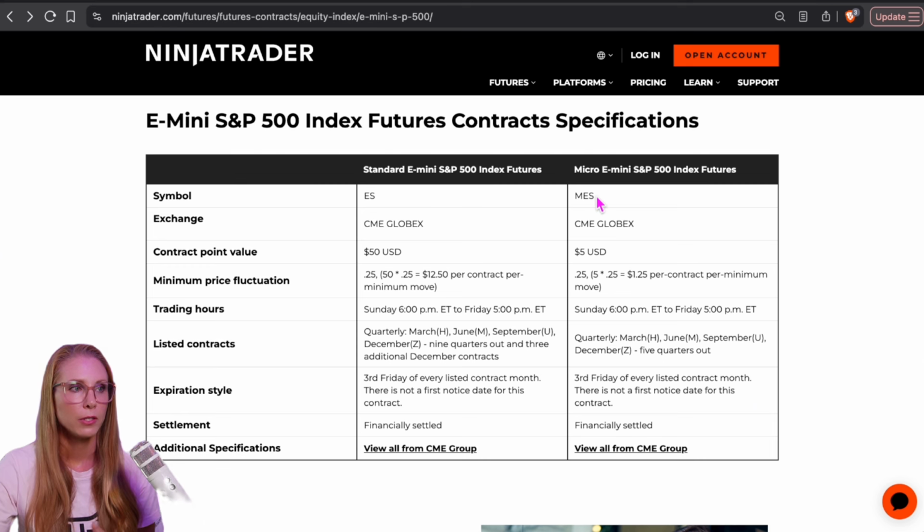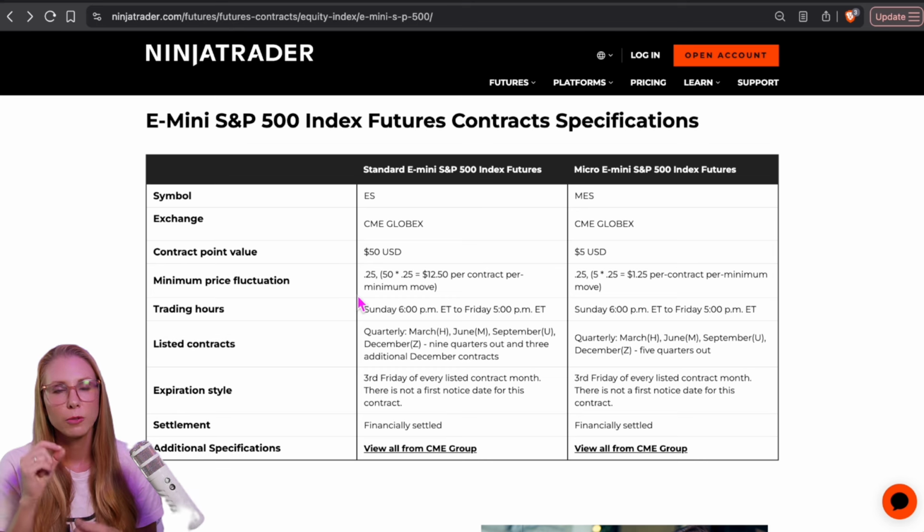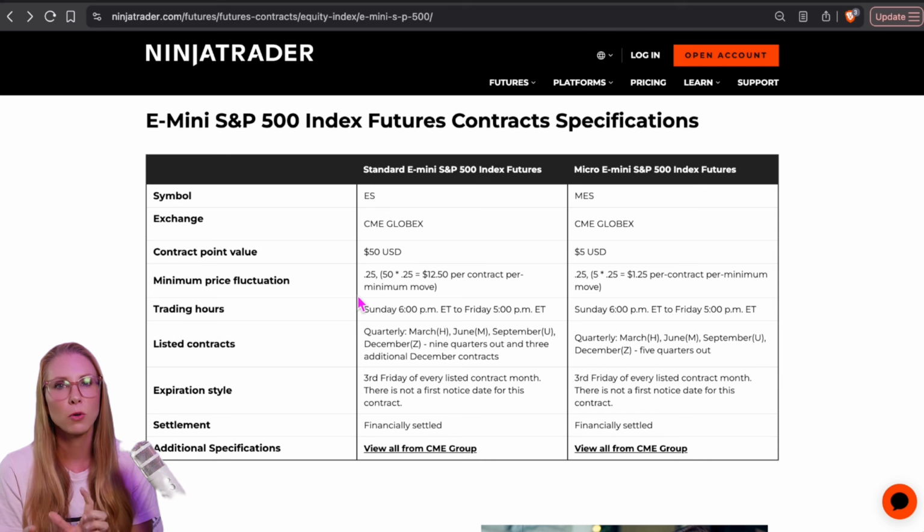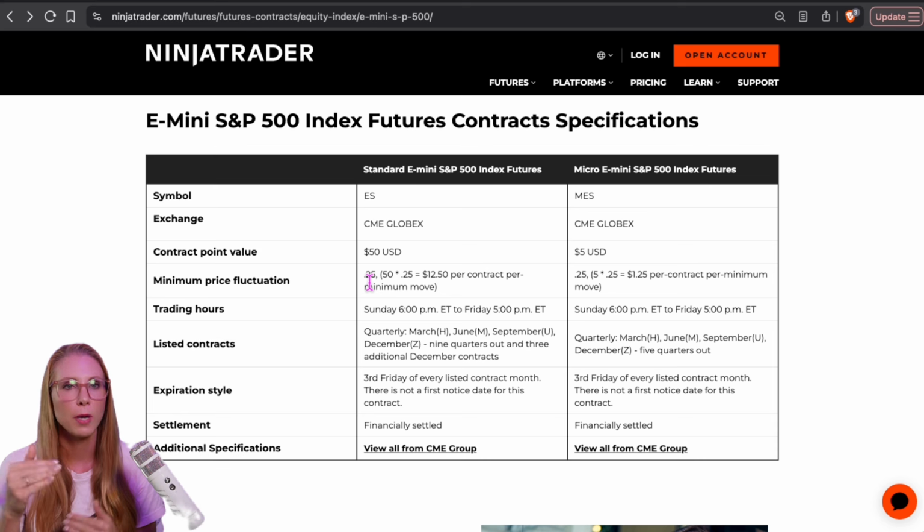But the way that these work, and I just showed you the contract point value for an ES, is they don't go up by little pennies like you're used to seeing on stocks and things. Instead of going up by these little penny moves, they go up by ticks. And it varies depending on which futures product you're looking at. Like the Nasdaq's going to be different, but we're looking at the ES for the S&P 500 right now, and that moves in quarter ticks. So every quarter tick, it's always going to move by a quarter tick.